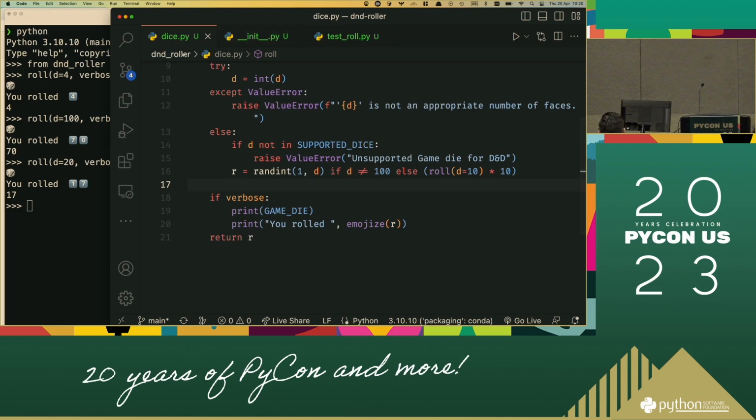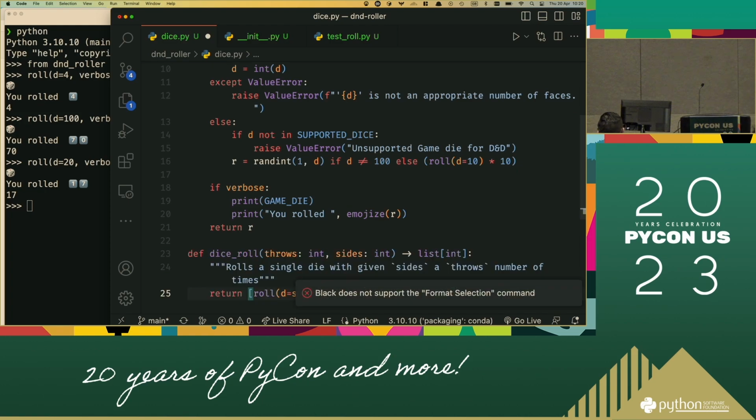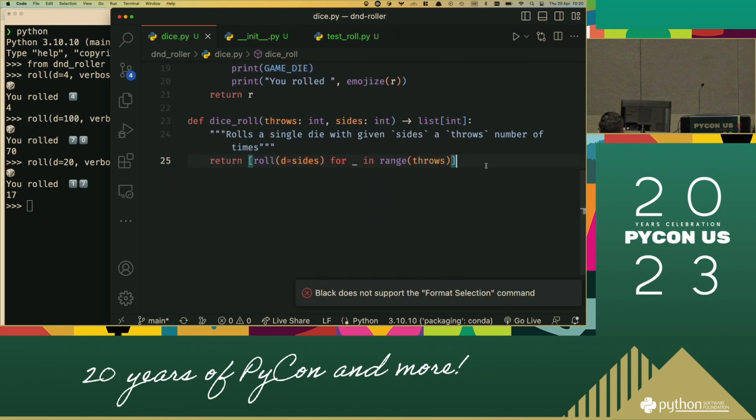So we go back to the dice.py file and we add this new function, dice roll. Okay, there's a bit of doc strings there. Rolls a single die with given sides and throws a number of times. Just to explain a little bit what's going on.